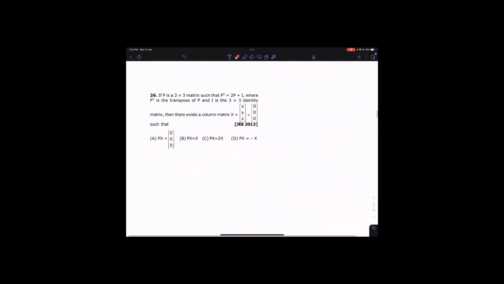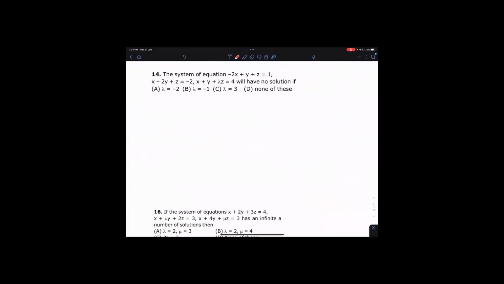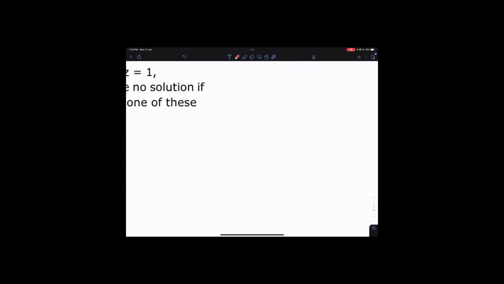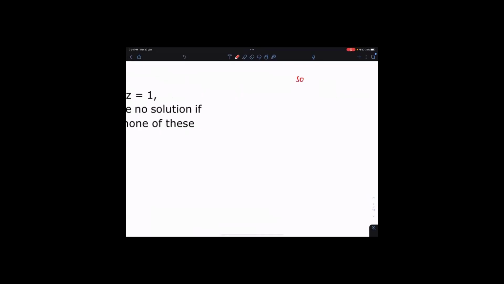Yeah. I'll come to that question. But this is a very common doubt which students have, and every year the question is coming. That is system of equations and the solutions. Now, simple guys, nothing. System of equations are divided into two kinds. One is homogeneous, the other one is non-homogeneous. The terminology is very important here.